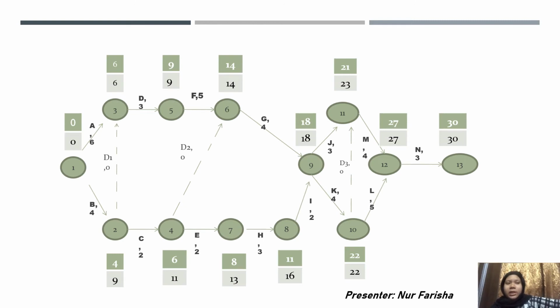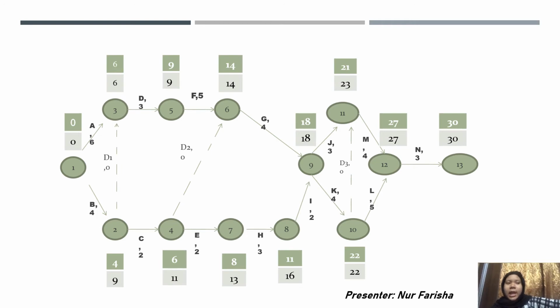The next activity is E, which comes from C, node 2. Activity F with duration time 5 comes from D. Activity G comes from C and F. It comes with 2 activities and has a dummy between node number 4 and 6. Next, activity H comes from E and E ends with node number 8. Activity I comes from H.